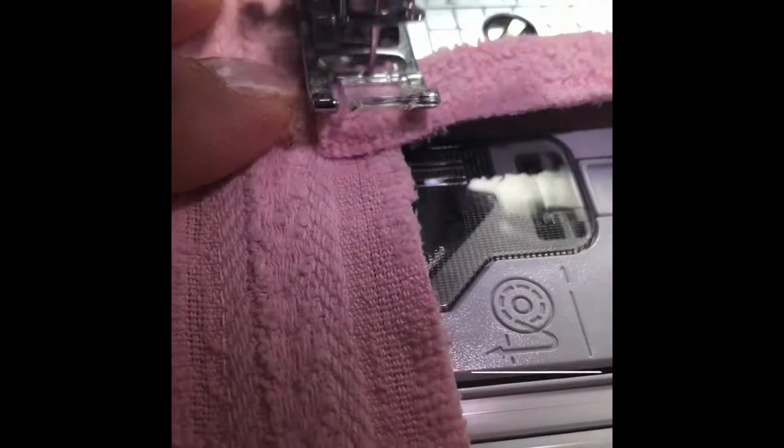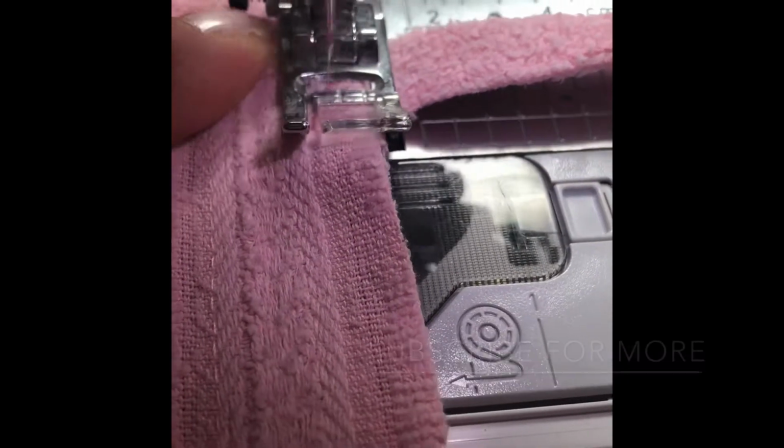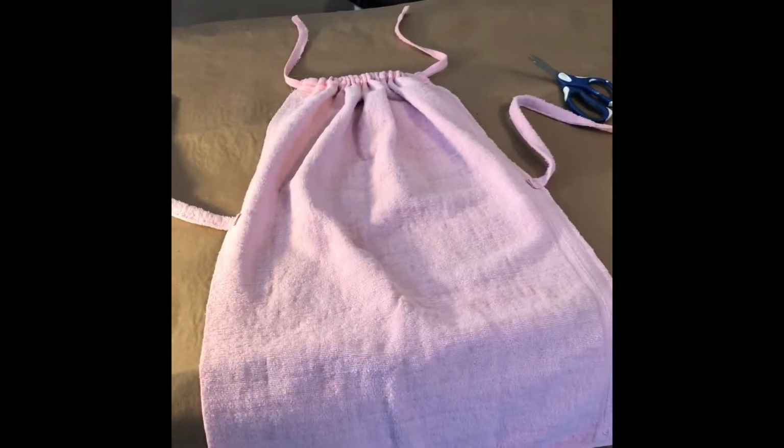So now you can see on the sides where I have the pins going in, straight pins. I'd measured her to see where her waist was, and then I'm just going to double stitch, back stitch on this, make it really secure, and there it is.